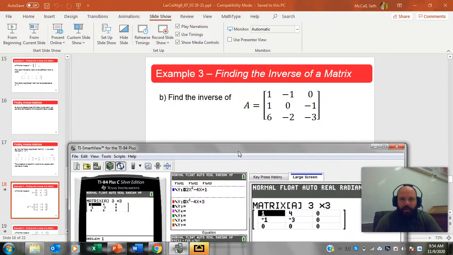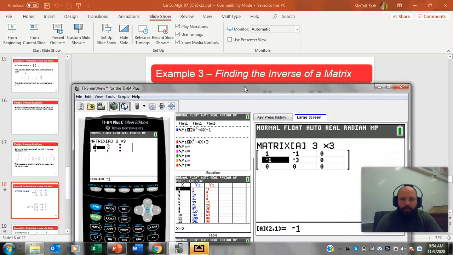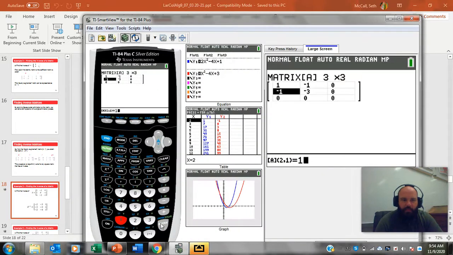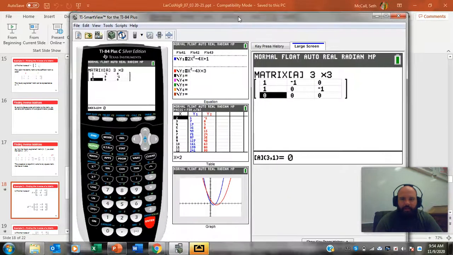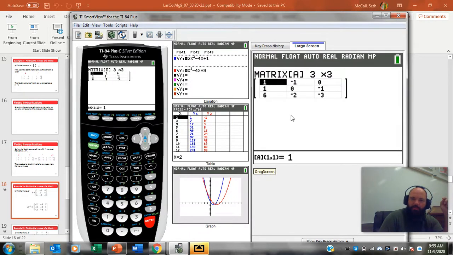You can see we have 1, -1, 0. Then we have 1, 0, -1. And last we have 6, -2, -3. So we've entered in all of the elements within that matrix A.